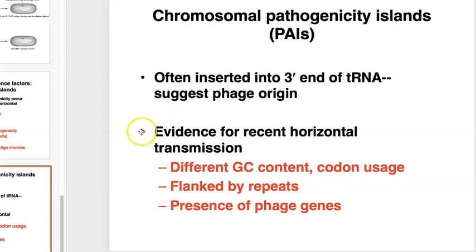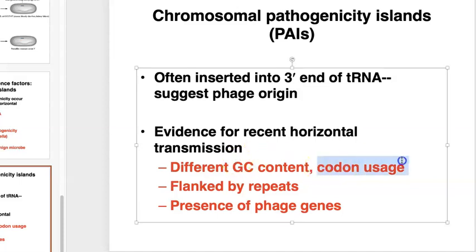Some of the things that we look for in terms of evidence for recent horizontal transmission is the GC content of DNA. You can analyze DNA, and if you see a microbe with an unusual set of genes, you can count the G's and C's that make up that block of DNA and compare that to the rest of the DNA in the genome. The more ancestral DNA should smooth out essentially and have a more consistent GC content. But if you find a big block of DNA that has 40% GC content, whereas the rest of the genome has 25% GC content, you can tell that it probably came into that microbe more recently.